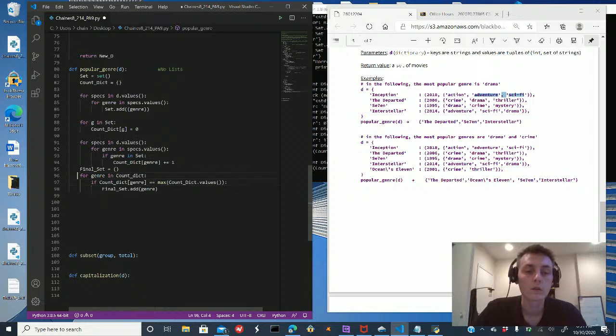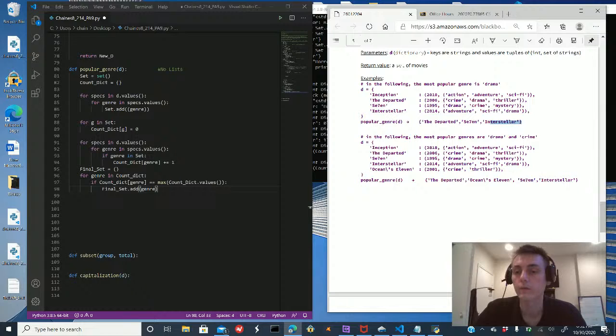So for each genre in our count dictionary, if value is the max value, add the genre, and so our return value will be a set. So again, this is extremely unclear.